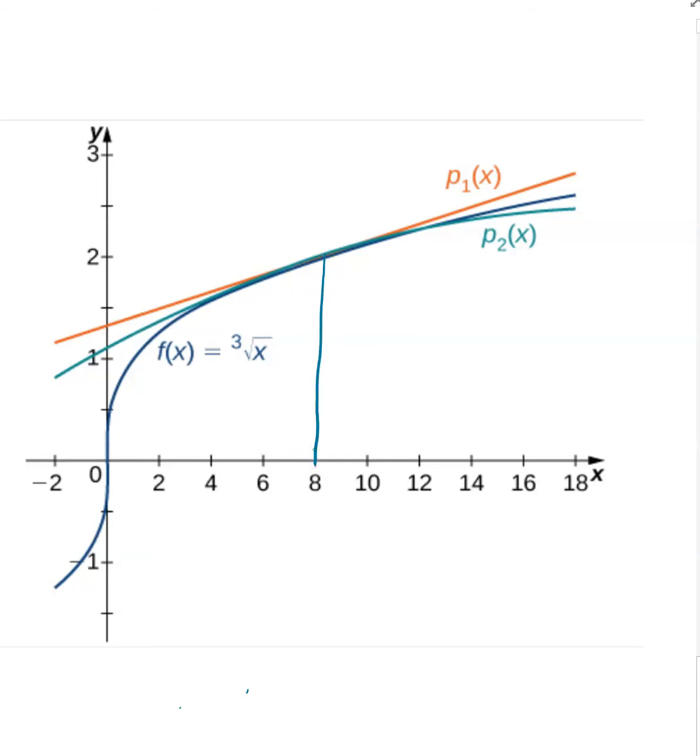Okay. And at 8, what happens? They all pinch at the same point. Okay. And this was again not a polynomial function that we started with. We started with a cube root. It was a cubic function, right? Polynomial functions don't have fractional powers. So we started with a fractional power, a radical or a rational exponent. And so we used the graphing utility to see what happens near 8. They all pinch at 8.